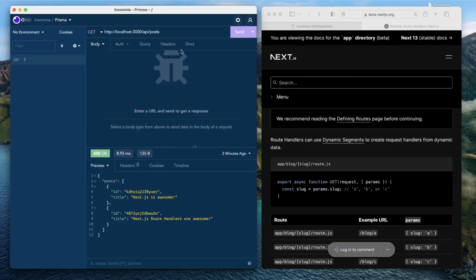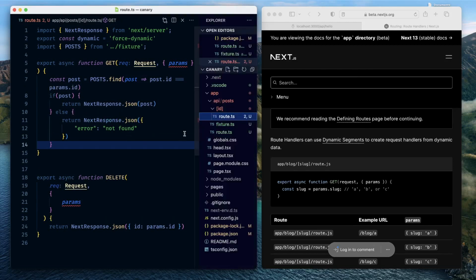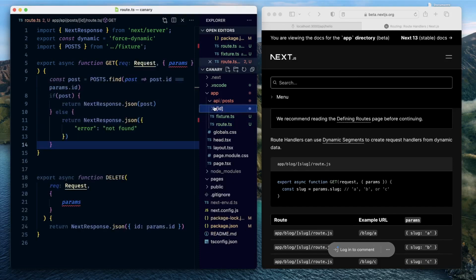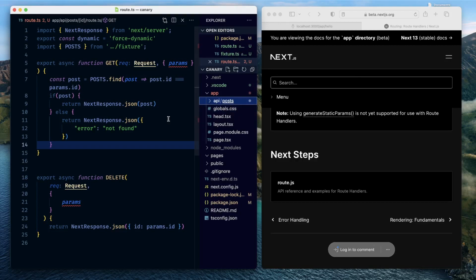Come back to your REST client. This is working. Use one of the IDs, type it over here, send this. It's working. So you can do this for the DELETE function also, or for any other verb handler that's going to take care of an individual entity, or individual item. So now this is a perfectly orchestrated API inside our app directory, right? You can have a route over here, you can have a route inside here, and that's how you basically tackle API creation through Next.js. And that's how you take care of API handler orchestration inside the Next.js Canary version today, and probably very soon in the Next.js stable version.